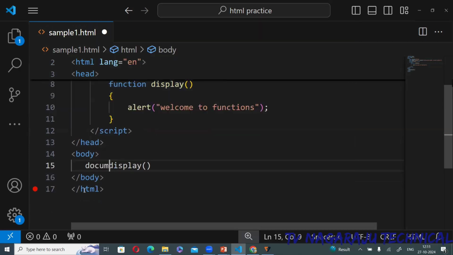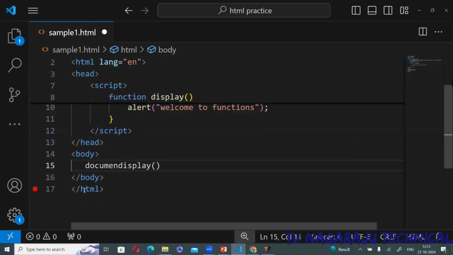You need to write document.write of display. So you call the method by using document.write. Now it calls the display method, even though it does not return any value. Now observe the output. Right now also it does not call the display. Again, whatever I wrote inside the body, the same thing is displayed.